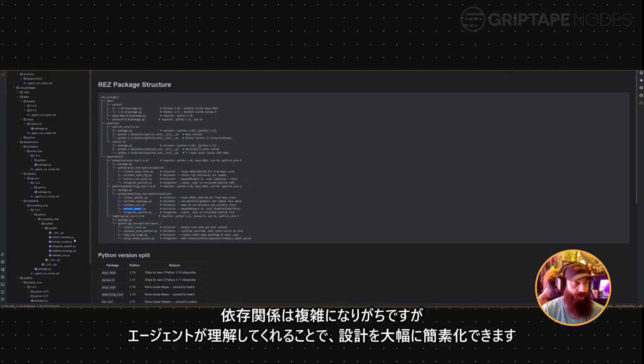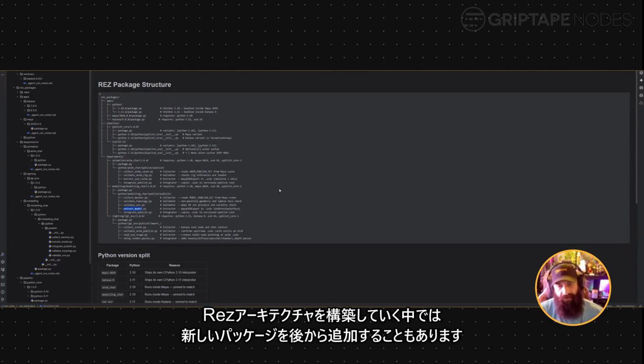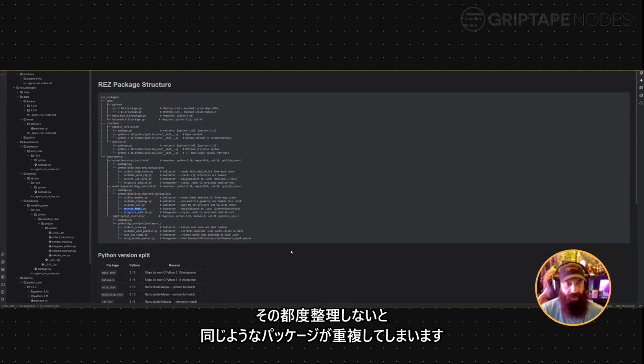It can get very complex in its dependencies, but if you have agents understanding maybe what you need, this can make it a lot more simplified and give you a bit more grounding for design as well, because over time, as you're building out your Rez architecture, you might need to put in a new package that you didn't think of, and if you don't go over and refine that, you start to get into a bit of trouble where maybe you're doubling up packages.